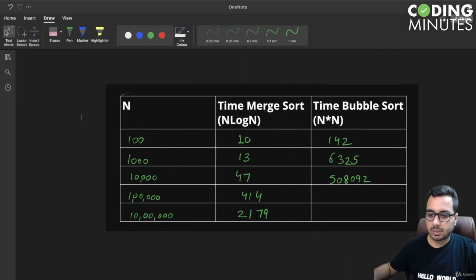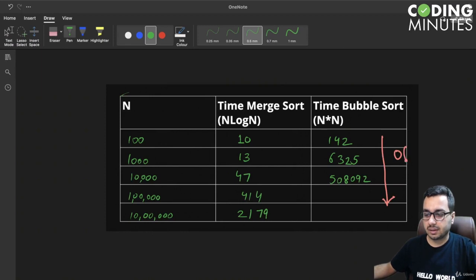I hope this is clear. You also saw in the example we drew here that bubble sort grows quadratically if input size changes. That's all for this lecture. I hope you understood the complexity of bubble sort.